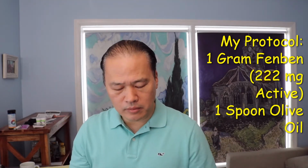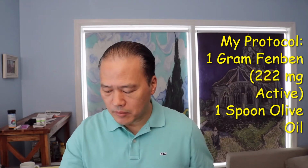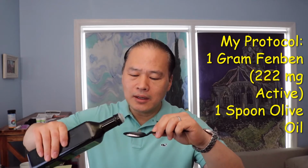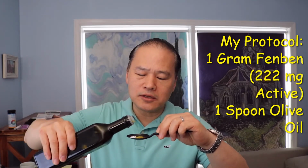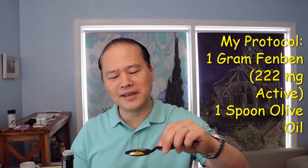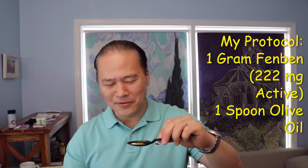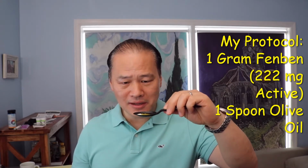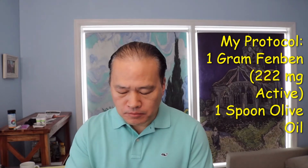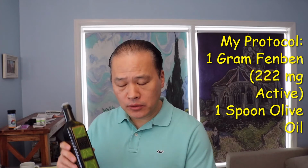It's kind of primitive. I did have some people making comments that I'm not taking the exact 1 gram because the method I'm using is obviously kind of crude, and it doesn't actually give me an exact 1 gram or even close to it. I agree. Anyway, I took it with some olive oil.